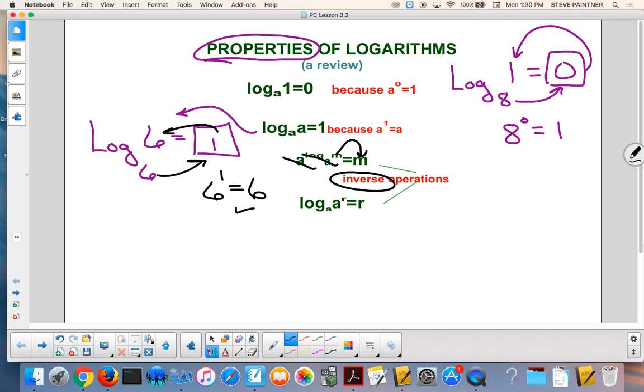Now, how does this make any sense? Well, let's try it. Base 10, raise it to log base 10 of 100. Do you know the answer to that? 100. Why is it 100? How'd you get that? Cancel out. Yeah, so Sylvester says I can just cancel the bases out and it's 100. But does it make sense why it works?